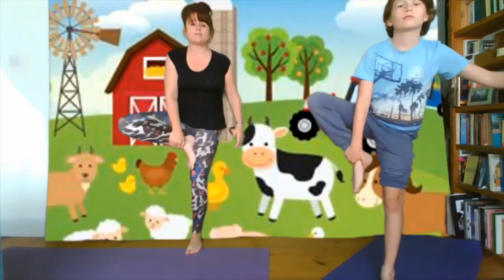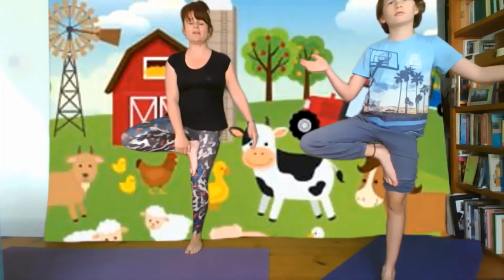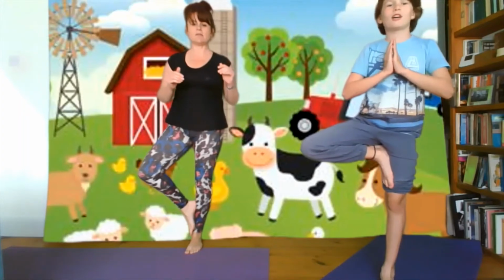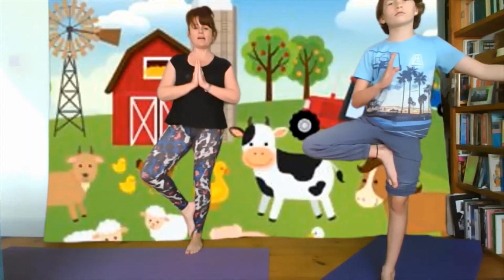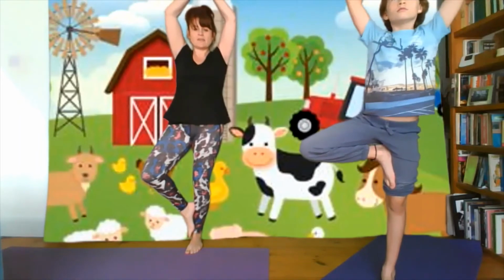And when you've got that point of focus, whoop, I'm falling over. Either put your foot on your inner thigh, or if that's too difficult, you can put it on your ankle. Oh, I've got slippy trousers on today. So I can put mine up just to help me. So you can put your foot on your ankle like so. And you either have your hands together at your chest or above your head. If I do that, you can't see it. So I'm going to keep them down there.